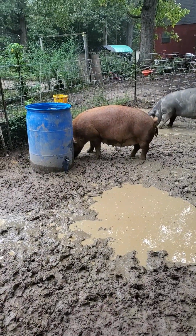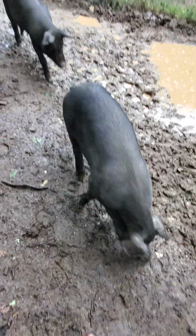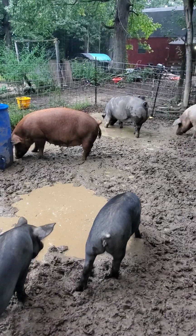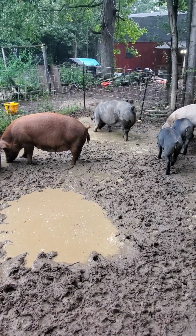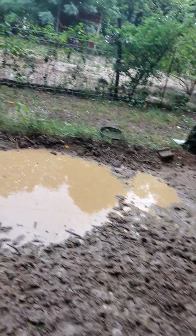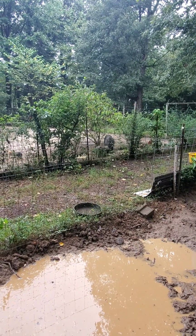This one right here. You over here messing with me? Go eat some brush. There's plenty to eat down there, and I just fed y'all. She's due any day. Well, the 9th. But that one over there in the corner, I'm hoping she's been bred. If she has, I think she'd probably be right around. She was in heat about a month ago. And we got old balls over here. And over here we got the little potbelly herd. If I can get back out of this mess, I'll walk over there.